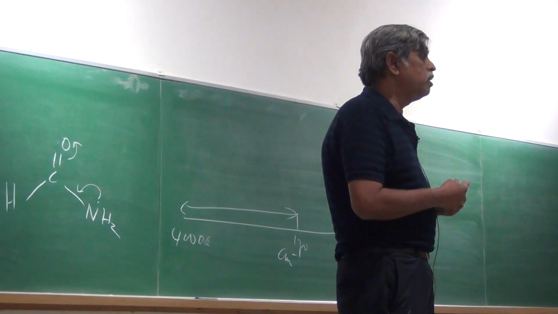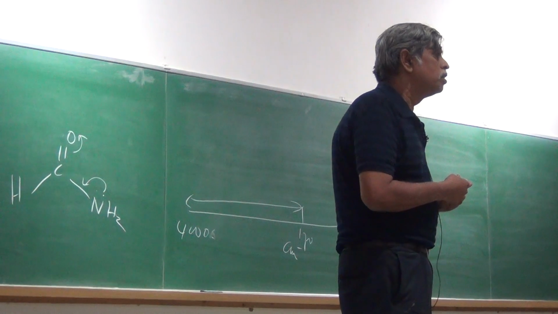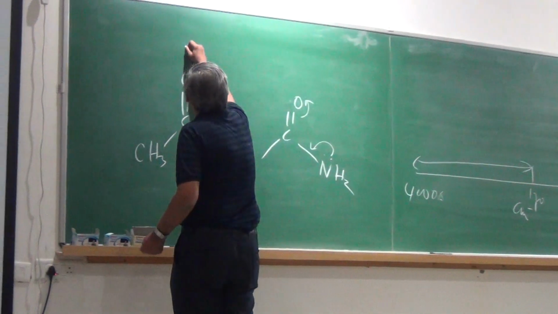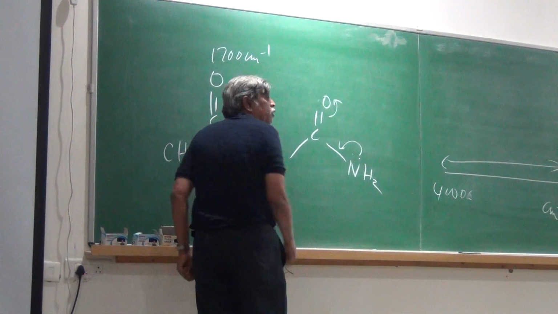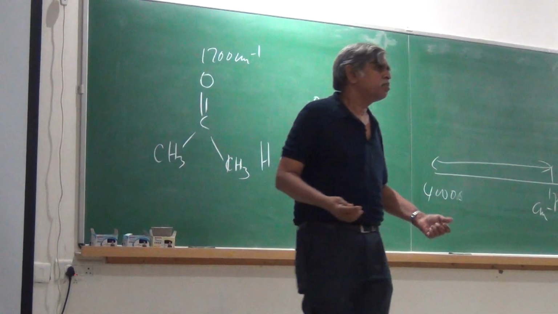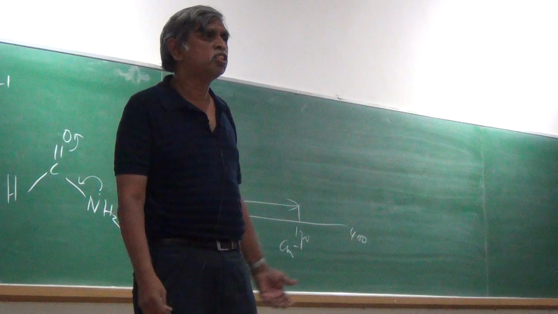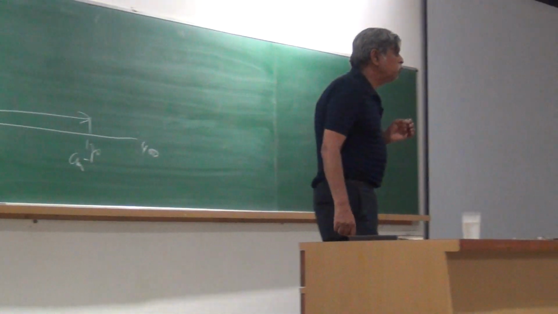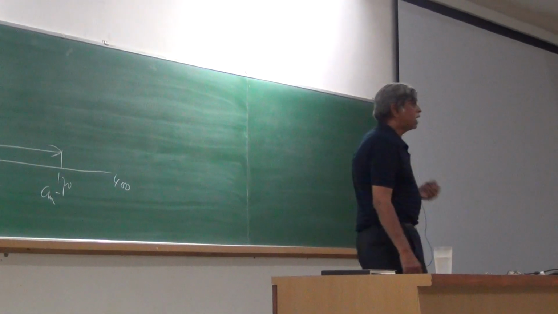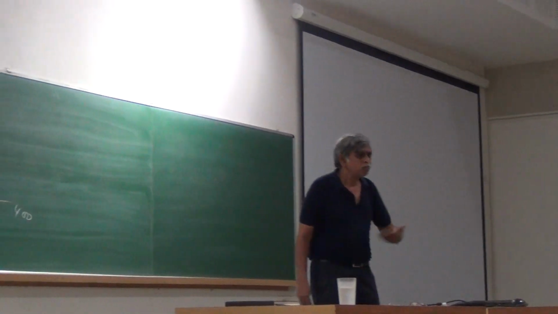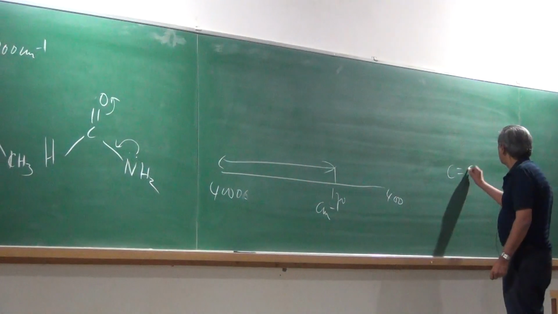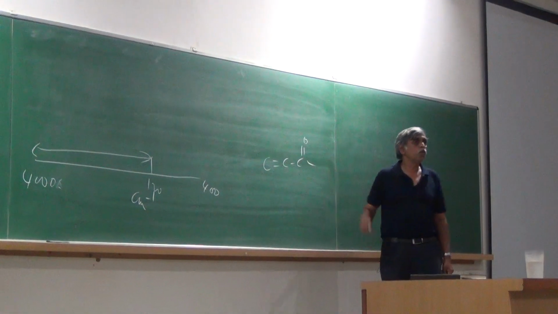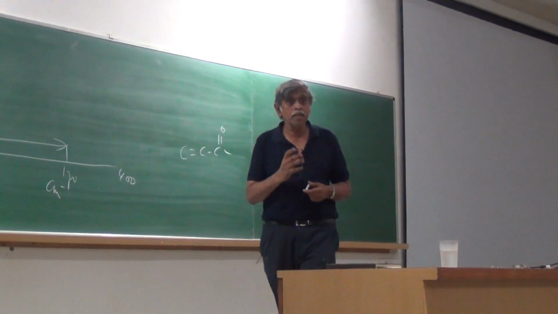And as the bond order decreases, what happens to your force constant? It should drop because the bond is less strong. And therefore, while this shows up at 1700 wave numbers, you would expect this not at 1700 but somewhat lower, maybe 1680, 1660 and so on. So if you don't see it at 1700 but you see it at somewhat lower frequencies, then you know that that's a carbonyl double bond that's actually in conjugation with something else. Or you could have something like this. And this would again lead to a lowering of the bond order. And therefore, these are things that you must watch out for.